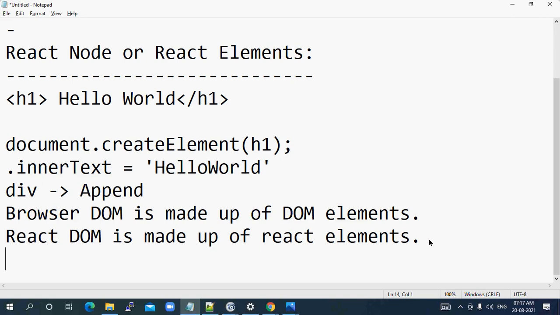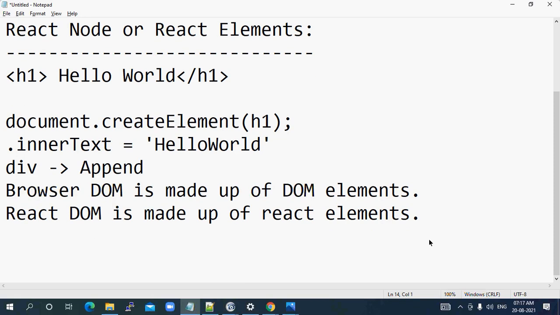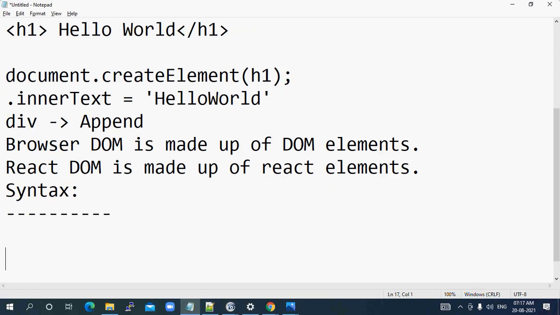So now, what is the syntax to create a React element? By using the createElement method of the React library, we can create React elements. It's like React.createElement.